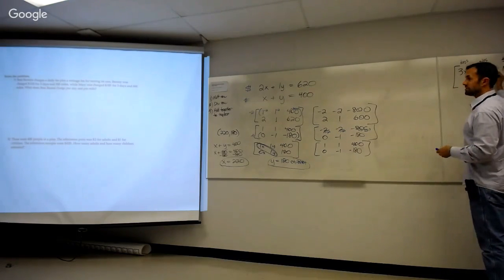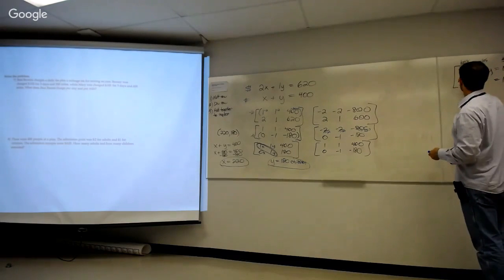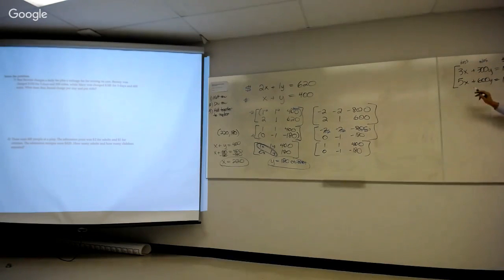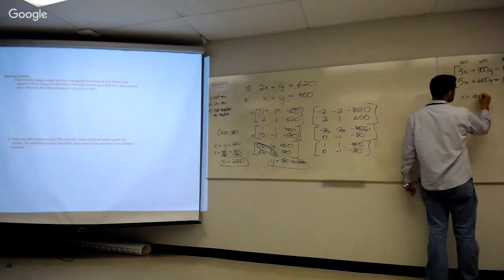She was charged $185 for 5 days and 600 miles. Now let's all remind ourselves, what does x represent? X is the number of days. 3 is the number of days. Right, because it said 3 days. Oh, the daily fee. X actually represents the daily fee. That would not be a bad thing to write down: x equals the daily fee.